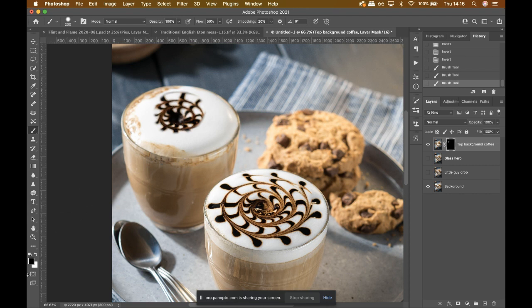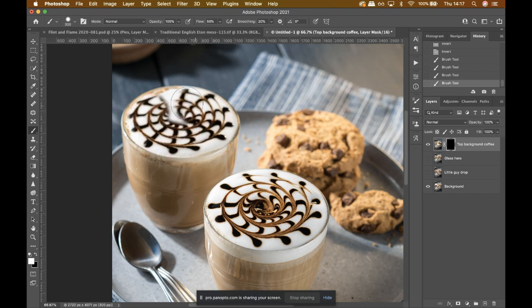X again to get a black brush which will hide. Yeah, so by using a combination of black brushes and white brushes, we're going to reveal and hide certain parts. Now I'm using a white brush to reveal the top of the coffee that I really want.